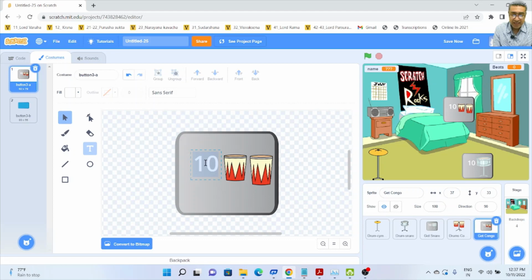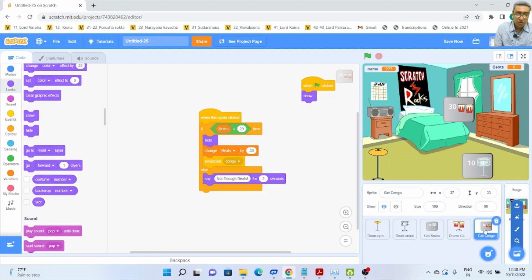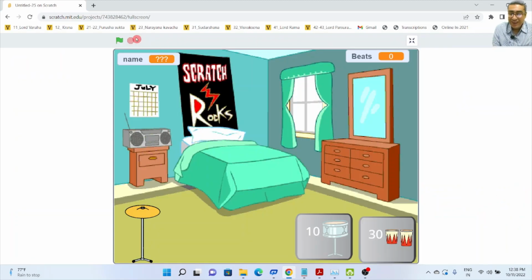And we'll write that 30 is the price, right? Okay, so we'll go to codes, drag it to the proper place. Now let's hope that it works fully well this time.